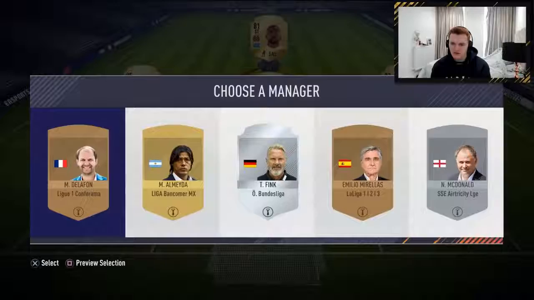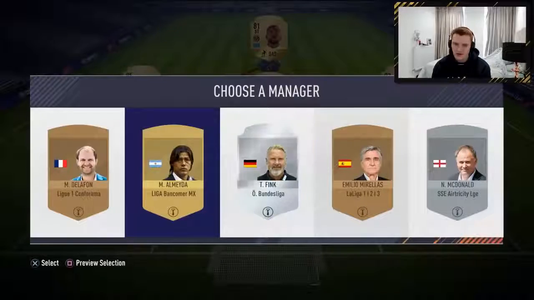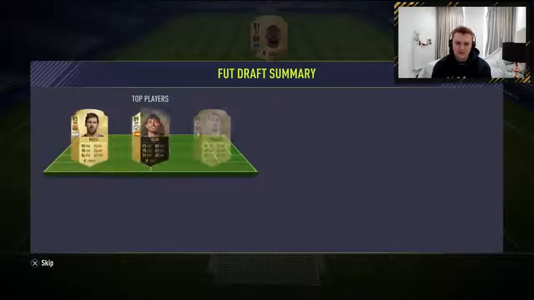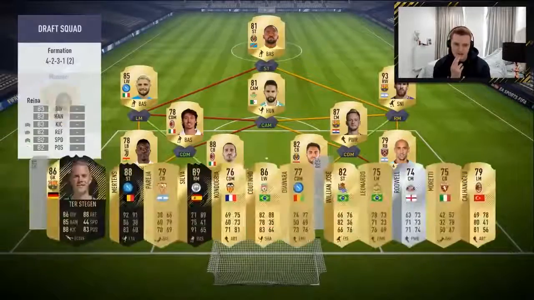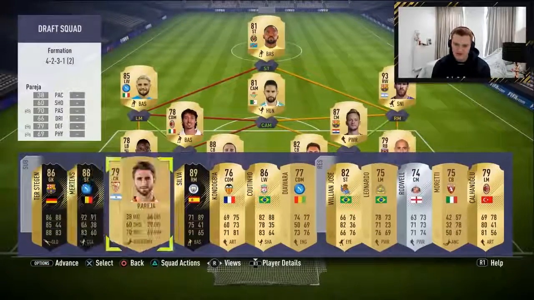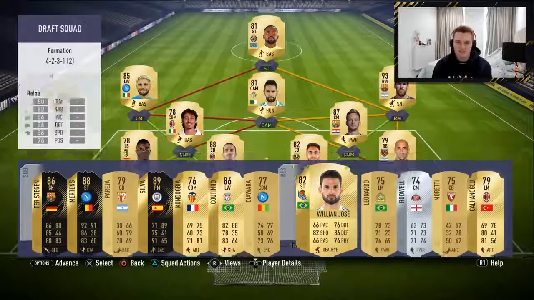Right, okay, this isn't the best looking draft. I have struggled with draft quite a lot recently. Once again, the managers really don't help me out all that much. I think we'll have to go with the Argentinian here. And we come up with an 84 rated draft, 94 chemistry, which is pretty diabolical, to be honest. But we do have the second in form Mertens on the bench and David Silva's in form to help us if we need them. So you can never really count yourself out of a draft until you actually get into it. So let's get into it and see how we do.